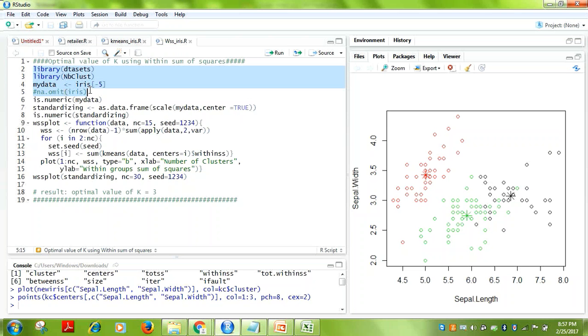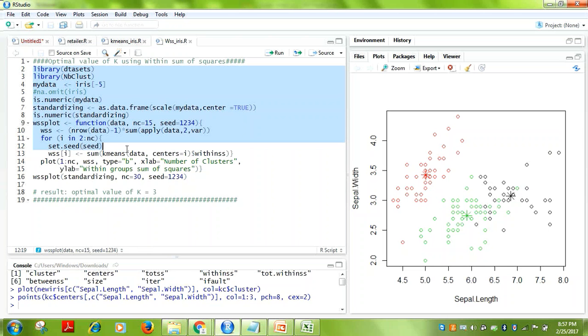Initially, when you apply k-means clustering, it randomly assigns one data point as a centroid. It also calculates the difference from the distance measure.